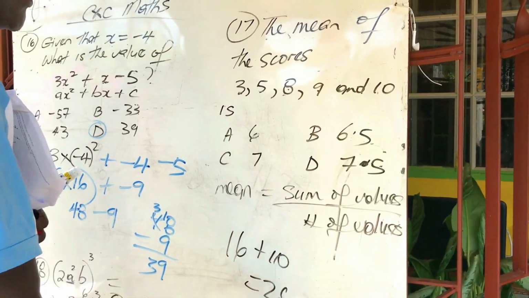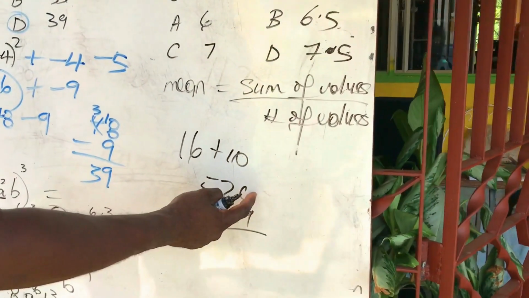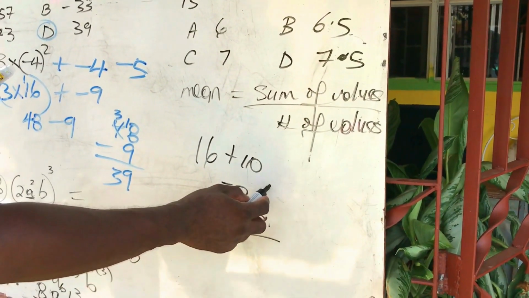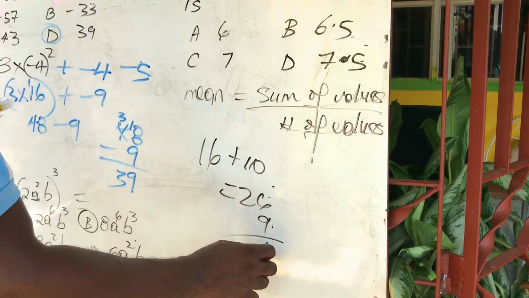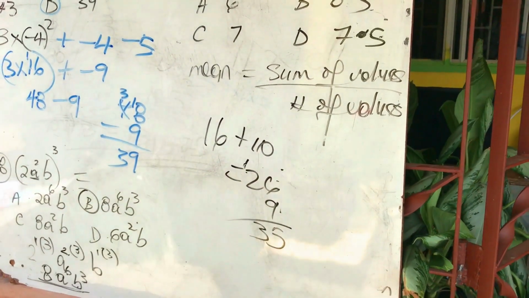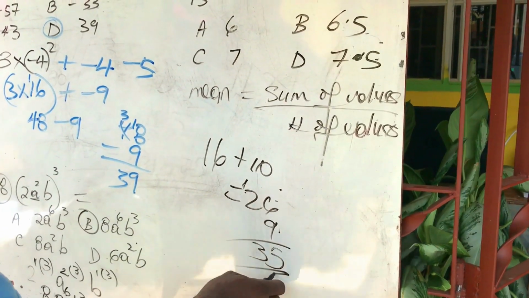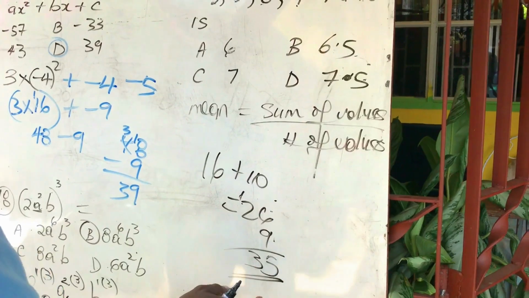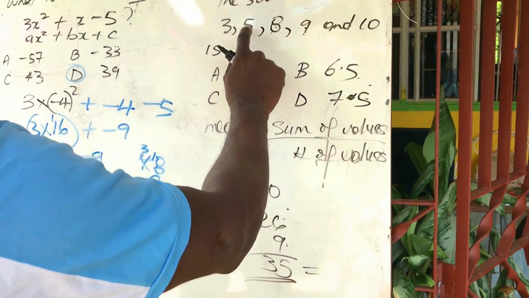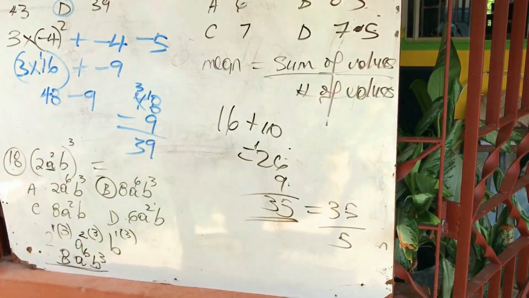So that is now 26 being added to the 9. So here I can say 9 and 6. I can take 1 of the 6 and put it on the 9, make 10. And 5 is left. So 10 and 5 is 15. 5 carry 1. 2 and 1 is actually 3. So what we get here is 35. So that is actually the sum of the values, or what we call the aggregate. Now we are going to divide the aggregate by 5. So we divide 35 by 5 and we are doing it quickly.